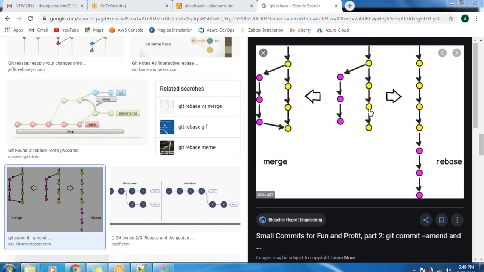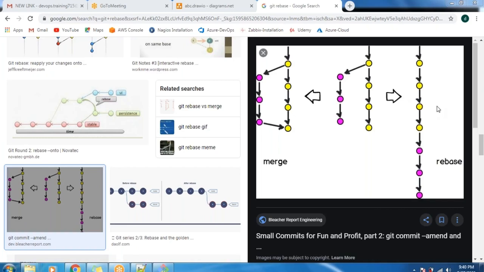Right now you can see the yellow color dots, that is the master branch, and in the pink color you can see the feature branch. After performing the rebase, what happens? Whatever code was available in the master branch, that is the base of this. I mean, the first code will come and sit here, so this newly created branch will also have the updated code. Is it clear now, or shall I demonstrate it?